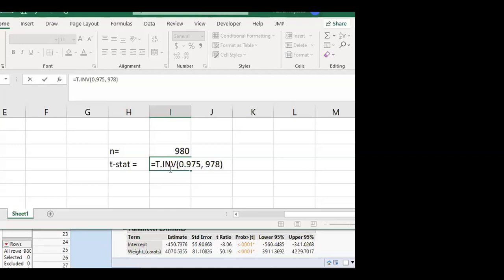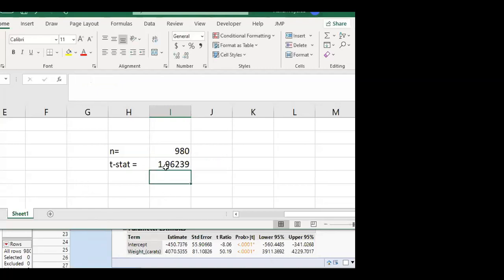That's your t-value, plus minus the standard error, which is here. It's going to be approximately 2, 1.90 something or 2.0 something. Okay, so that number multiplied by the standard error, plus minus the estimates, will give you the upper and lower bound. So press enter. 1.96239. So I multiply this by the standard error of, let's do intercept first, intercept.